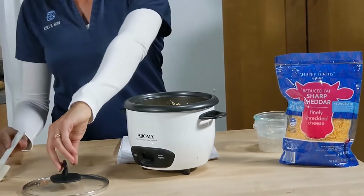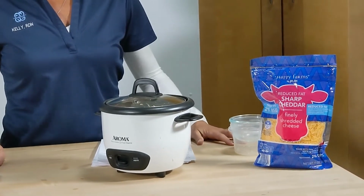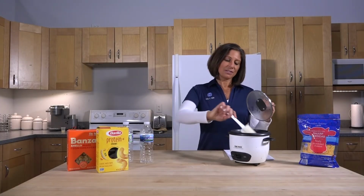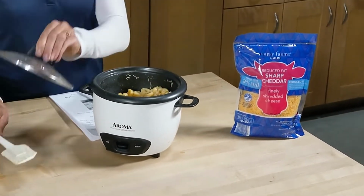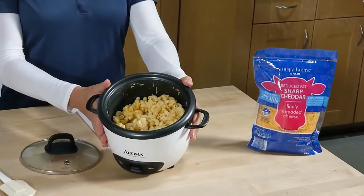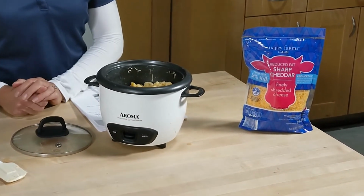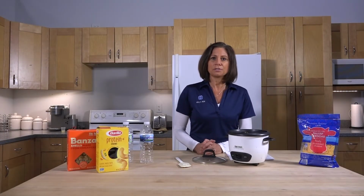Then put the cover back on to let it warm and let the cheese melt. Once the cheese has had a chance to melt, your simple rice cooker mac and cheese is ready. Please know that you can always add some extra spices like black pepper or cayenne pepper if you want a kick, or use a variety of other cheeses. My kid really likes to use the Mexican cheese in this recipe.